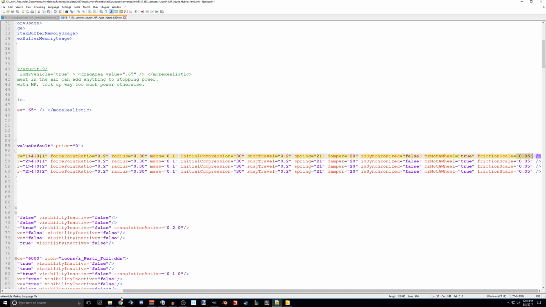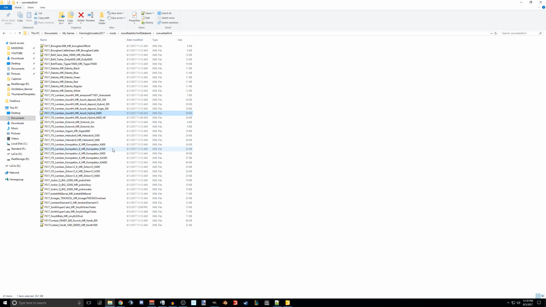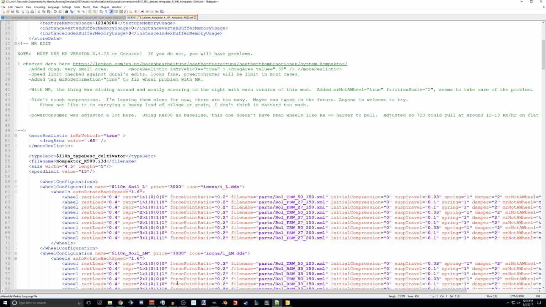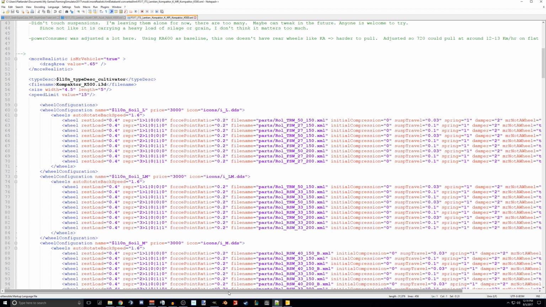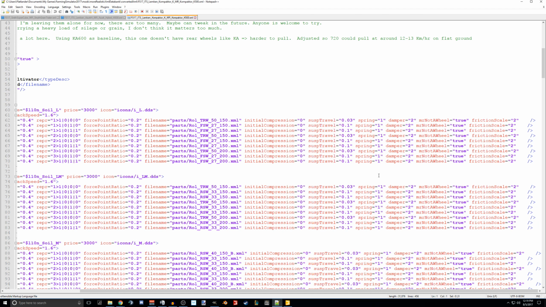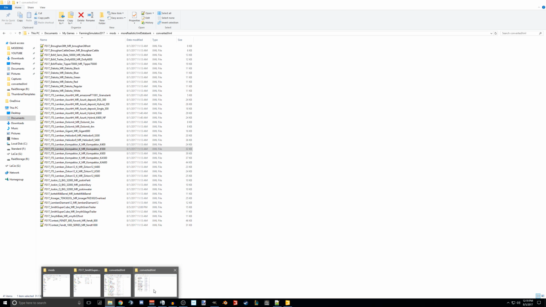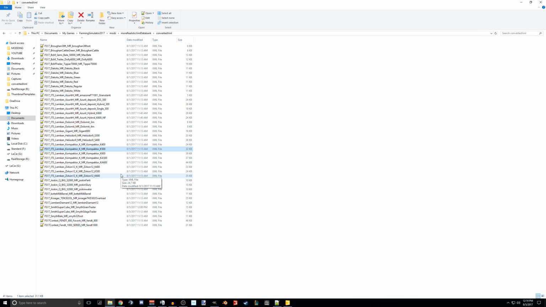If you look over here on the compactor, this mod is something that I have been having a lot of problem with trying to get to work properly, because somewhere there is a collision box that is touching the ground. When I set the friction scale to 2, not true, it is true, but it's number 2, it works a little bit better. When I set the friction scale to 0.2 or 0.1 or nothing, it slides all over the place, and it seems to push the tractor. I think it's because mods have collision boxes on them, and if one of those touches the ground with the MR mod, it's sensitive enough that it will push the tractor.